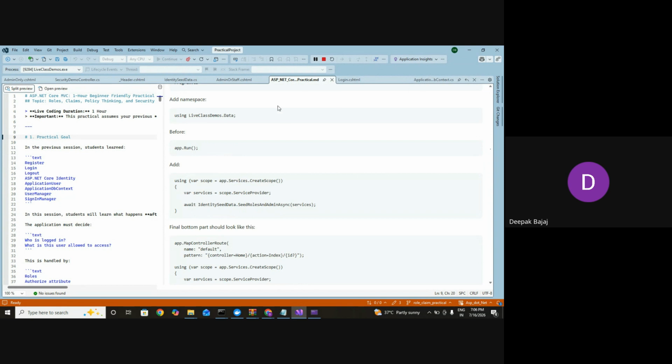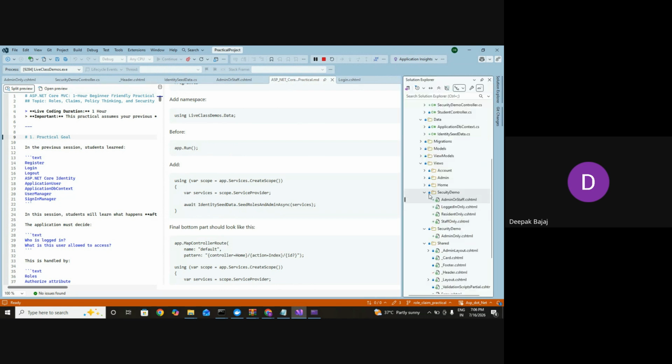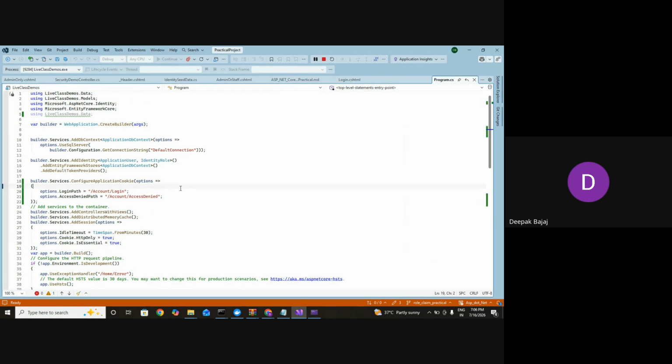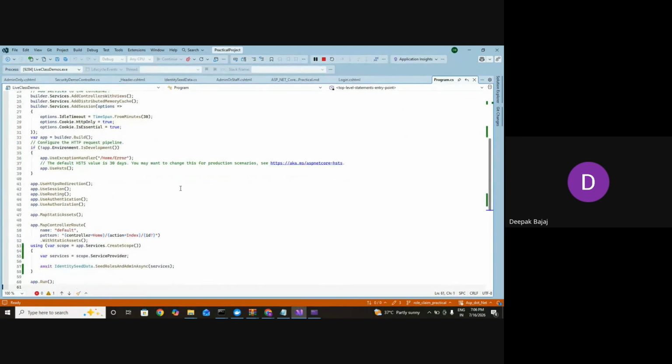in the Program.cs file. This we are doing.